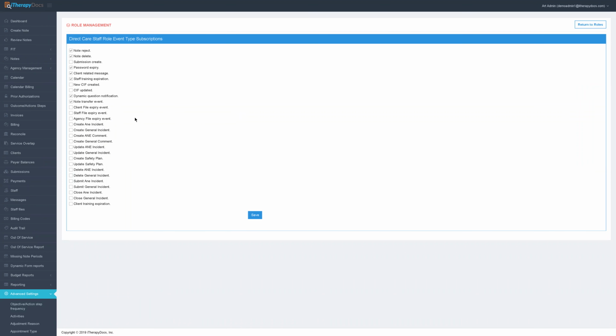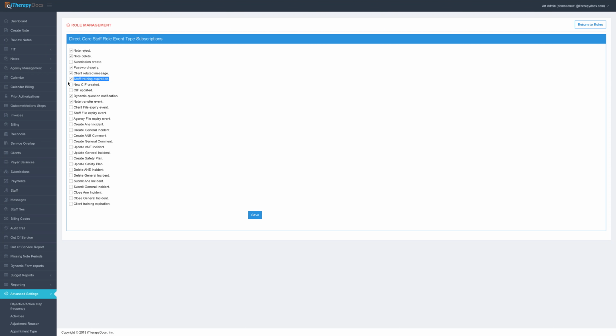These checkboxes is what all of the direct care staff are going to be notified on. So right now they're being notified on reject, delete, when their passwords expire, their client messages. And here, this staff training expiration, checking this box is what's going to turn on a notification for the individual staff when their trainings are expiring.